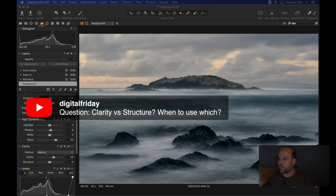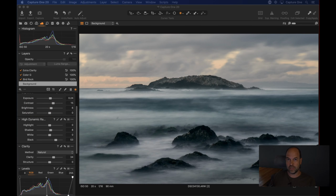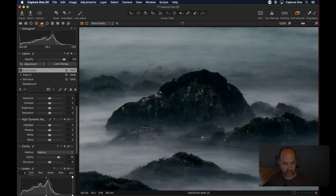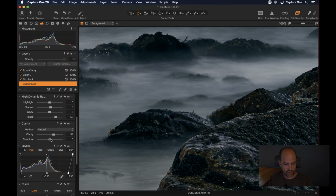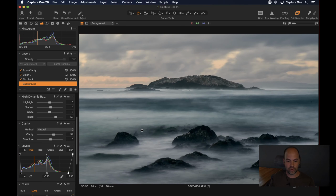This one often comes up, Digital Friday: clarity versus structure, when to use which. Remember, clarity is a contrast adjustment that helps the mid-tone contrast. It bumps up the mid-tone contrast without affecting your shadows and highlights. Whereas structure will help to enhance. If we go down to these rocks, which are quite sharp, if I bump structure up aggressively, you can see the difference it's making. It's enhancing anything which has fine detail or an edge. So it's like clarity on a micro level almost, but think of clarity as a mid-tone contrast adjustment. It depends really what you want to do.